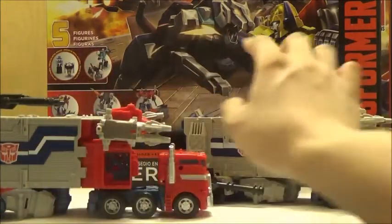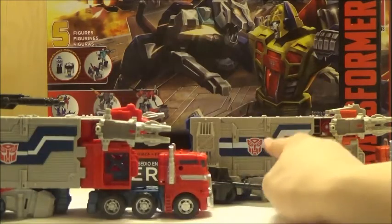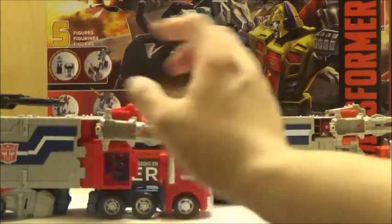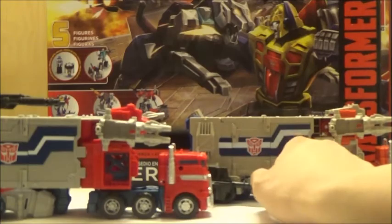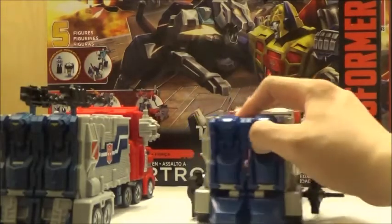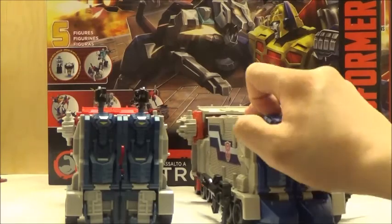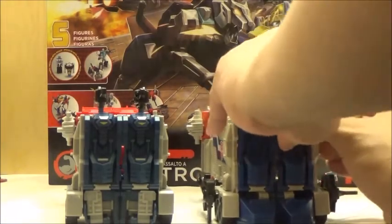The overall side differences aren't a whole lot different, although I think this is slightly differently placed in this one, but it's kind of hard to tell. It's mainly, I think, towards how the sticker was painted. Well, it's not paint, it's a sticker, it's actually tampographed. But other than that, there isn't a whole lot of difference you're going to see there outside of the different molded feet.